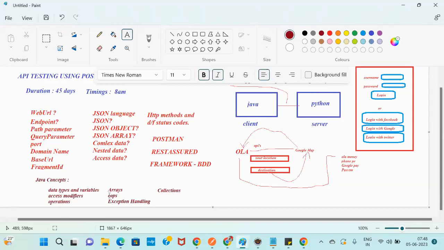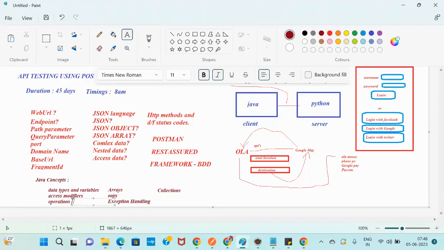Here also OOPS concepts, data types and variables, access modifiers, different operations that we can perform, arrays, exception handling, and statements.